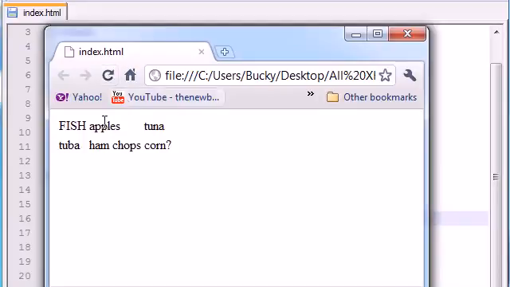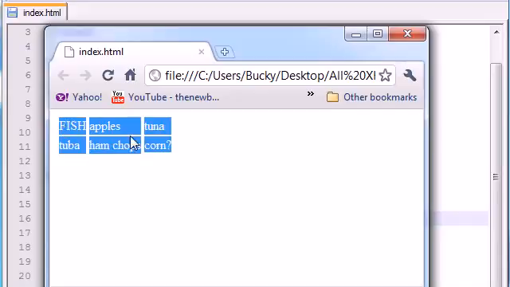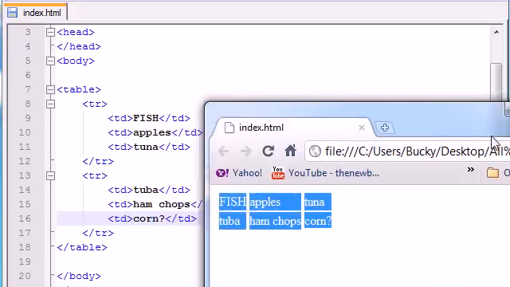Go ahead and refresh this, and you can see that our table now consists of two rows. Here's row 1 and here's row 2, and each of these rows has three columns. 1, 2, 3 in the first one, 1, 2, 3 in the second one. And if you highlight over it, you can kind of see the border, which brings me to another point.